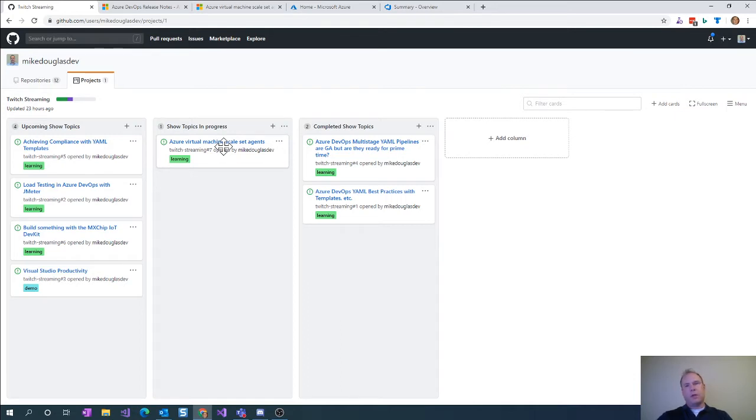So there are a couple of pluses and negatives. With the self-hosted agent, the one you have on-prem, you have to control the software. That's a downside. One of the nice things about the hosted agent is that Microsoft does a really good job of keeping those up to date. They'll keep putting new versions of Node, Java, .NET Framework, basically all the things you need for your build, on there.